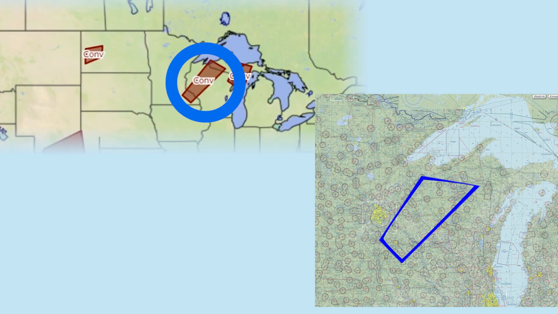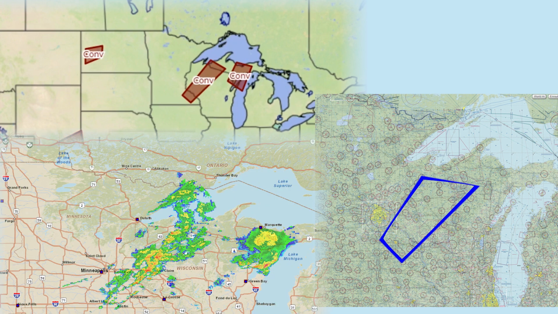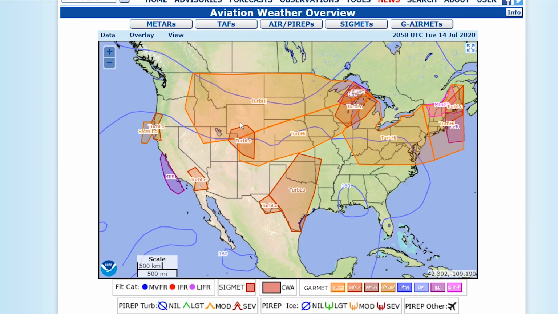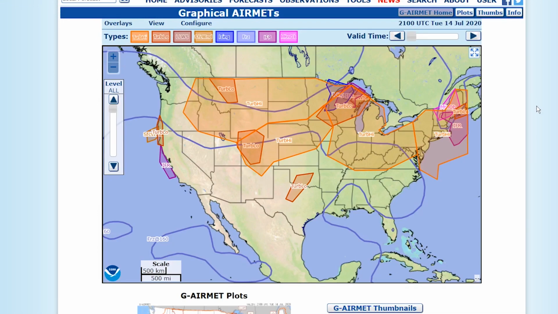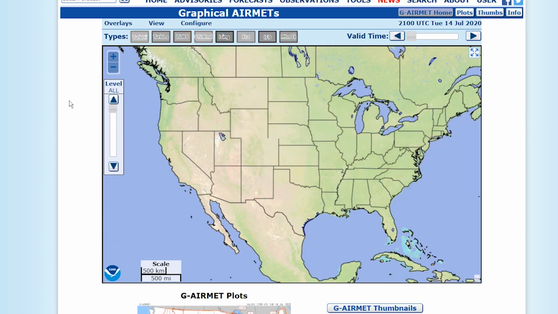If you were to plot those points, you would notice that they match pretty much exactly the SIGMET information that you see on the graphical display, and the radar kind of matches it too. For AIRMETs, we'll actually switch over to the G-AIRMET or the Graphical AIRMET tool, just because everything gets congested on that one page. On this page, you can turn individual things off and on.